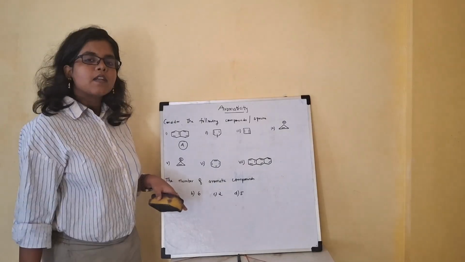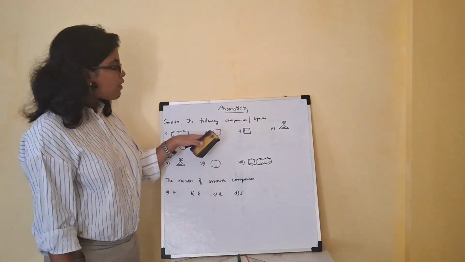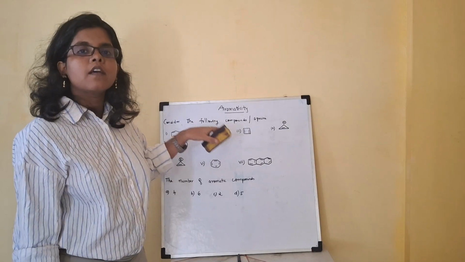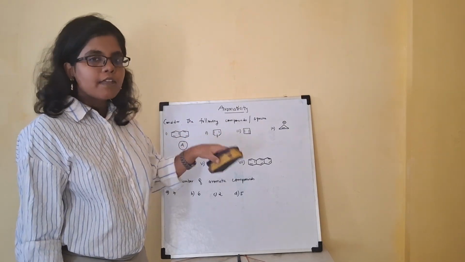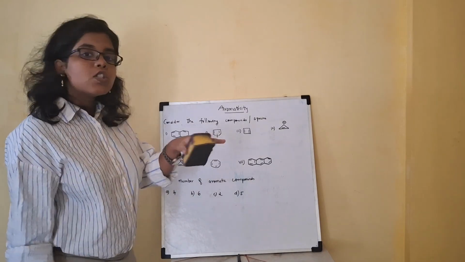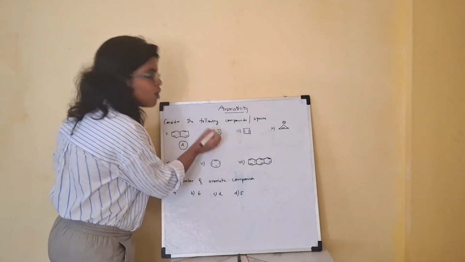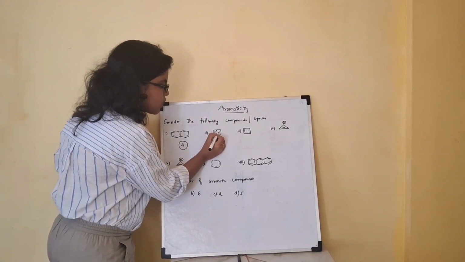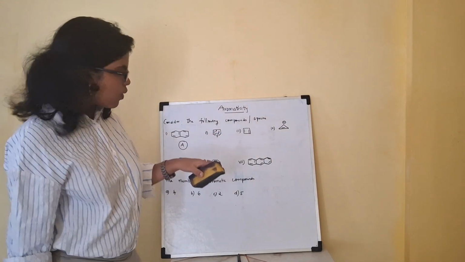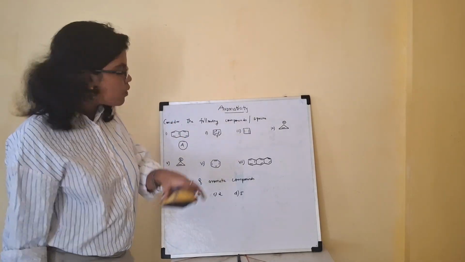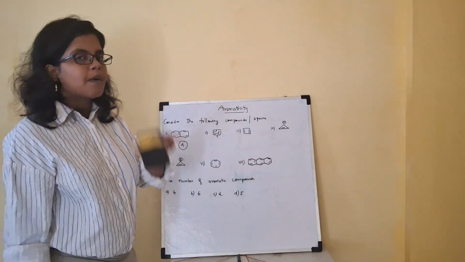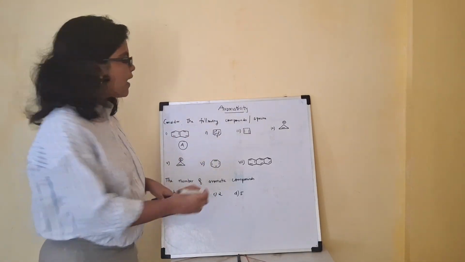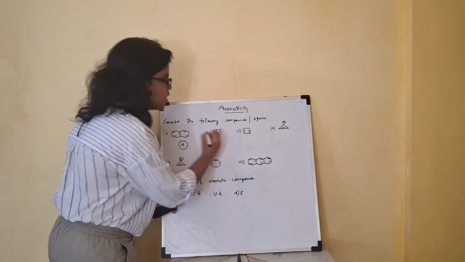Now moving to the second one, it is furan. Now the compound is cyclic. All the atoms involved in furan are planar having sp2 hybridization, and then check for delocalization. One lone pair on the oxygen atom will be involved in delocalization. So yes, all the pi electrons are delocalized. Now check for Huckel's rule. It is involving 6 pi electrons in delocalization. So it obeys Huckel's rule, and therefore furan is an aromatic compound.